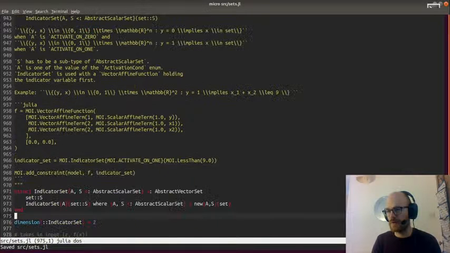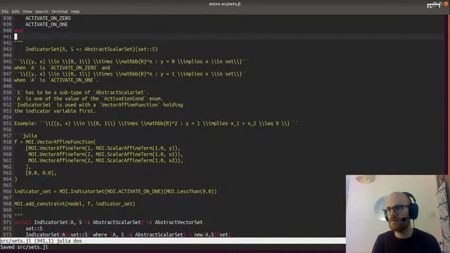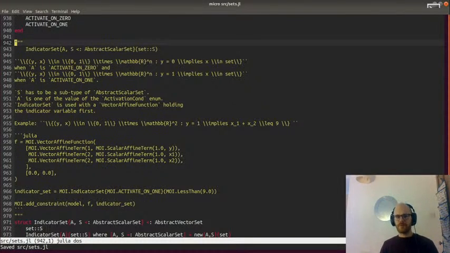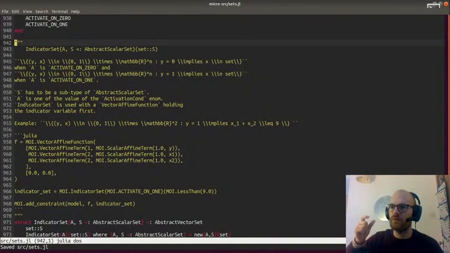Indicator is another weird one. I've written about indicator sets before, and indicator sets are a set where there's a binary variable 0 or 1, and if it's one of the two values, it activates another constraint.